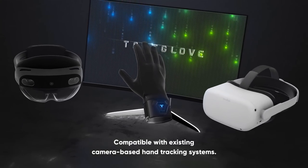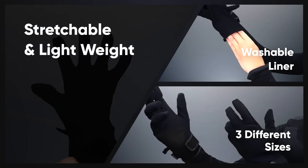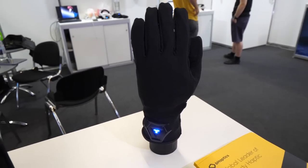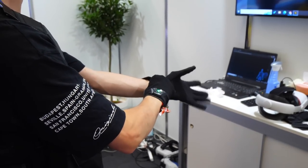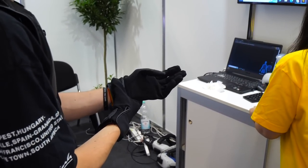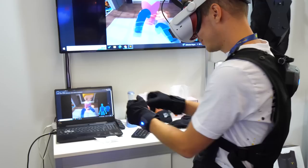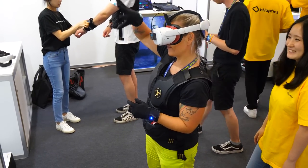Their upcoming so-called Tact Gloves are going to level up your gaming and social experience like you've never felt before, for the price of $299 USD per pair. For your information, these gloves make use of the headset's onboard hand-tracking capabilities and have no force feedback, hence the reason why they are fairly cheap. All they really do is add tactile vibrations to your fingers that react to the interactions you have in-game, similar to current consumer-focused haptic suits, including the one that B-Haptics makes.